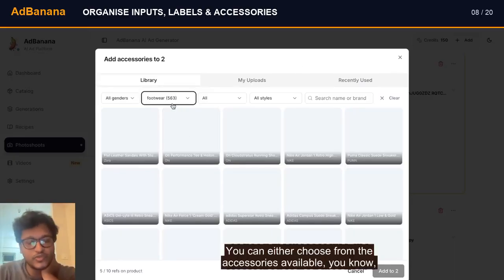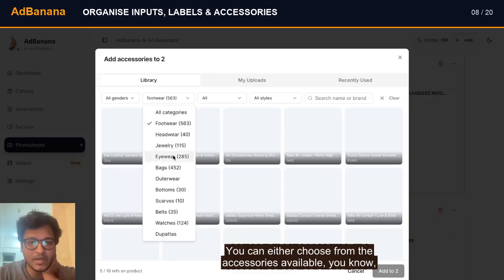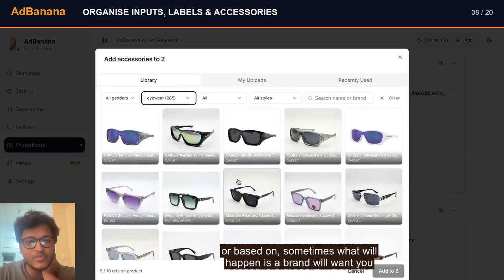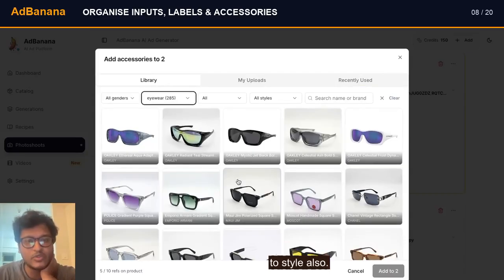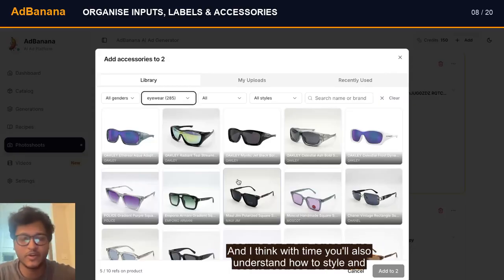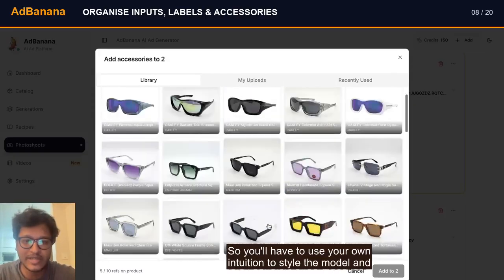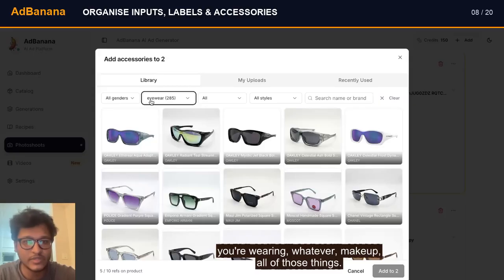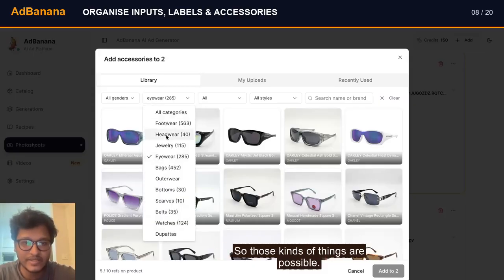You can either choose from the accessories available in the library itself. Sometimes the brand will want you to style also, and I think with time you'll understand how to style. You'll have to use your own intuition to style the model, and what kind of accessories, earrings, makeup, all of those things. Those kinds of things are possible.